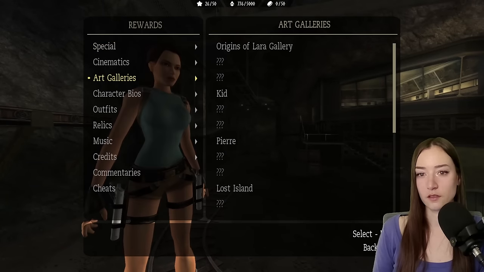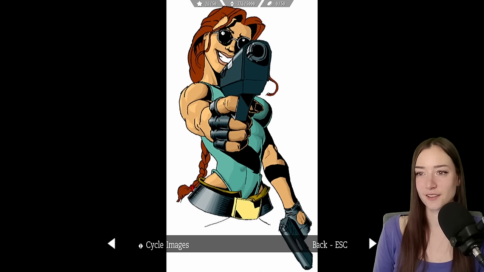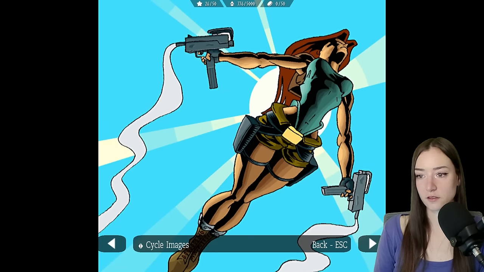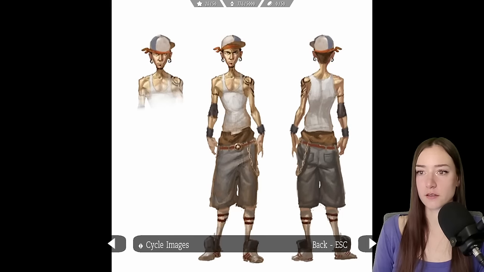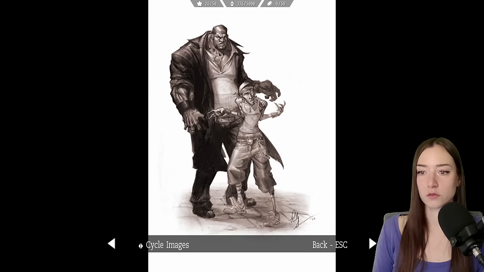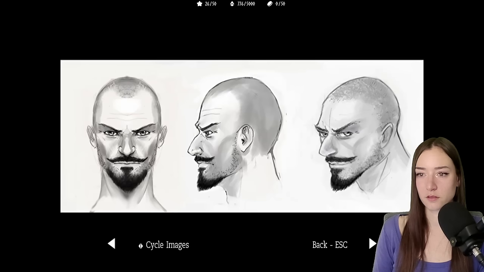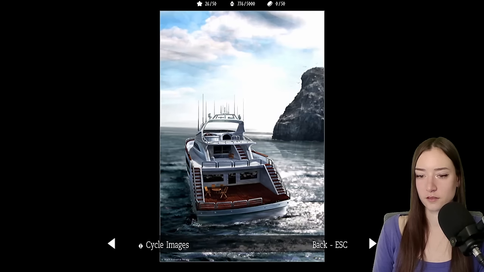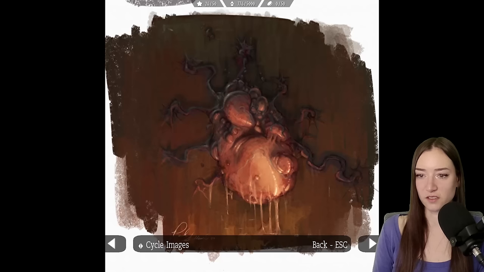Oh, sweet. Art galleries. Ooh. These were the original designs. Damn, she's holding some heads! Swan dive. Pretty cool. Kid? Oh, he's just, ooh. The skater boy. Pierre. Lost Island. Cool. Ugh.